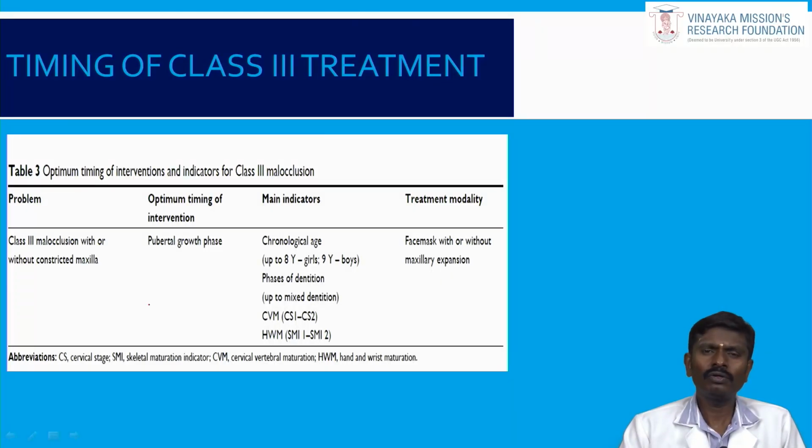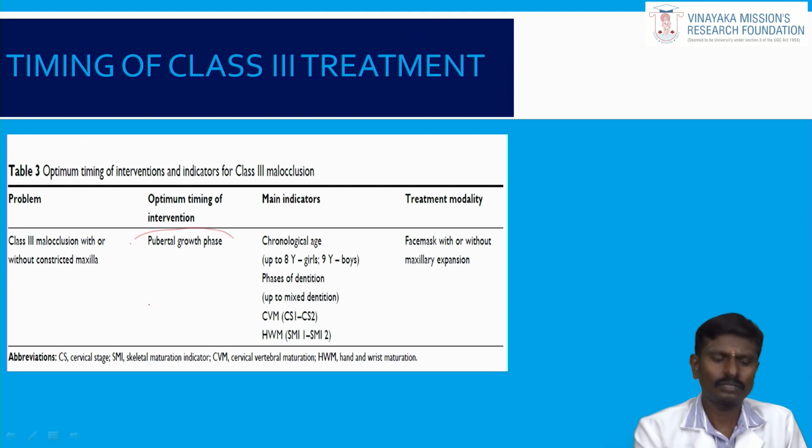So before going into detail about the treatment of class 3 malocclusion, we should know clearly the timing of when we have to start the treatment. Unlike other orthodontic cases, we should not think about treatment for class 3 and class 2 malocclusion as being after the completion of all the pubertal growth spurt, that is after 14 or 15. It's not like that. For class 2 and class 3, there is a particular timing for orthopedic corrections. When coming to class 3 malocclusions, the ideal timing is the pubertal growth spurt.